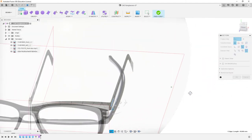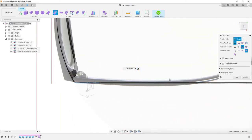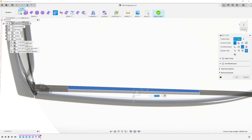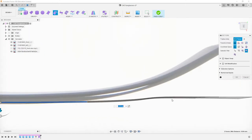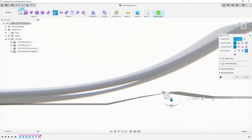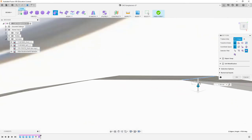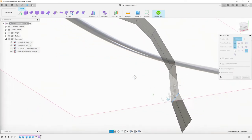So now we've got the basic shape of these glasses from the side view. They've got to curve out slightly over here — sometimes this can be quite easy, it just wants to play nice. So if we grab that, we can go by the faces at this point, maybe we need to go by the edges. Again, this isn't the exact image we're trying to reference, so it can be a bit awkward. We'll just try and give it a bit of a taper inwards — if I double click one of these, it should pick up the one next to it.